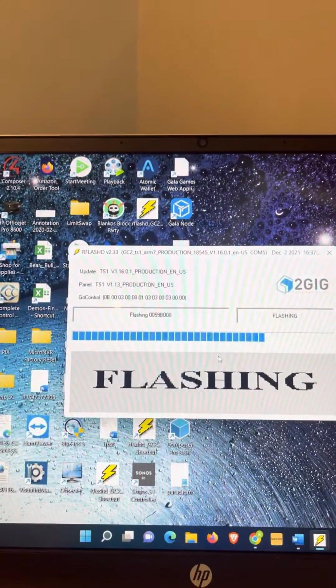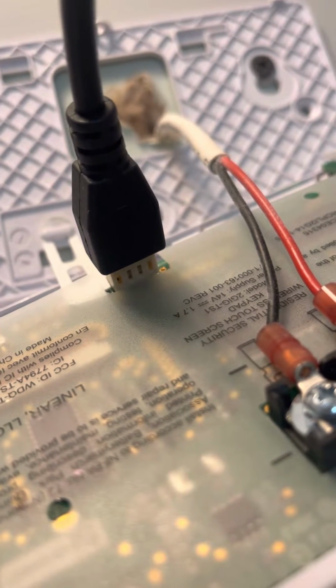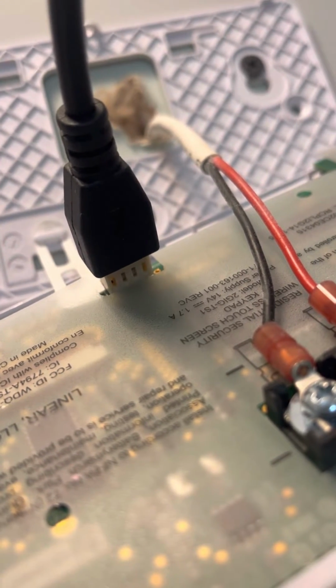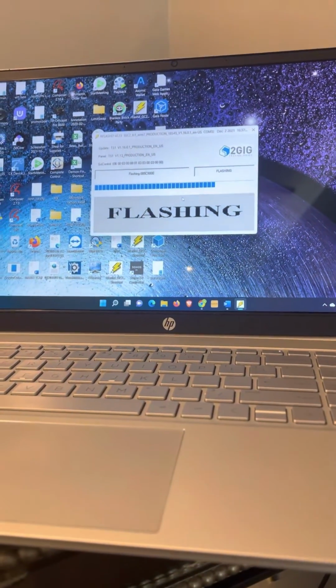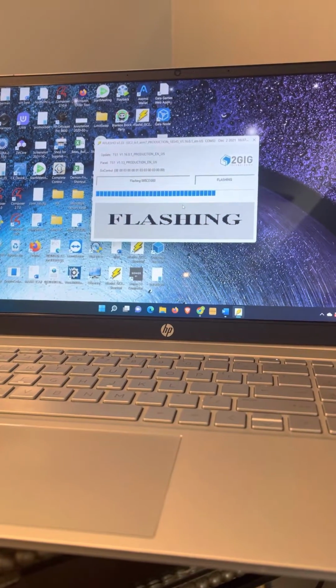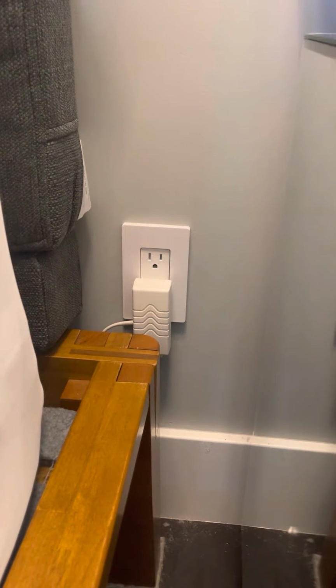You would go ahead and plug this special cable from 2GIG into the TS1. And you have to make sure that the slots on the cable, the four slots, are facing towards the power connectors there. Then you would power up the software, and normally it'll say no panel. By the way, the very first step is to unplug that power cord, I forgot to mention.